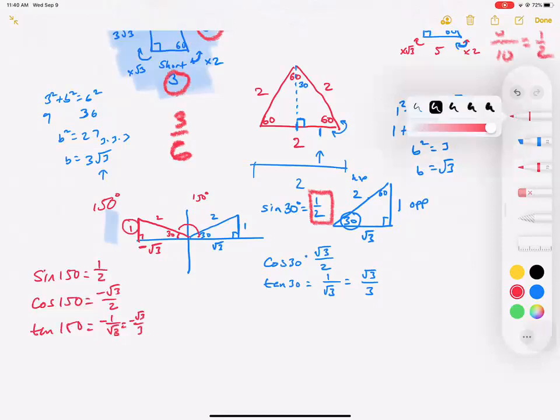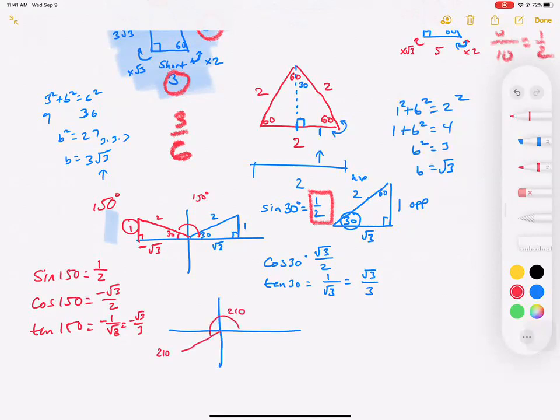To give ourselves more space, I'm going to draw this unit circle on the bottom. For the angle now, it's going to be 210 degrees down here. 210 degrees. So what would the reference angle be for 210? What angle would it take me to get back to horizontal? That would be 30. Hey, doesn't that give me another 30, 60, 90 triangle?